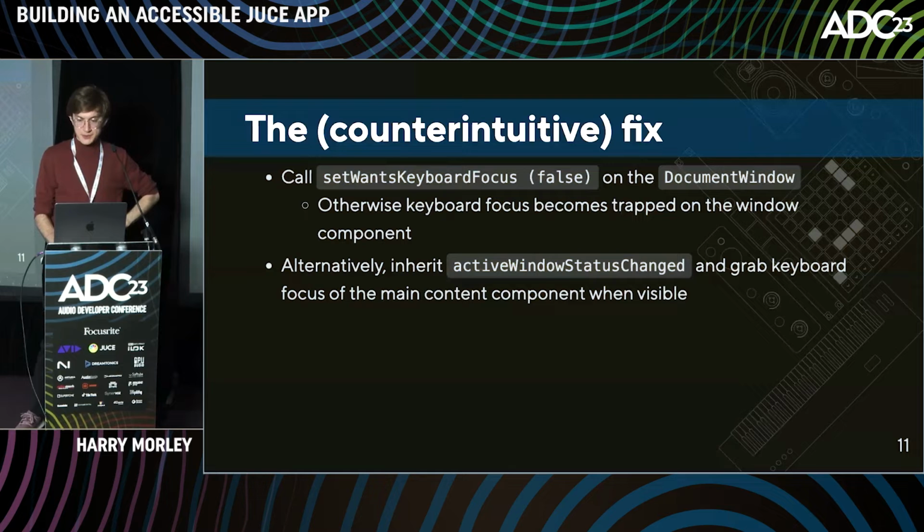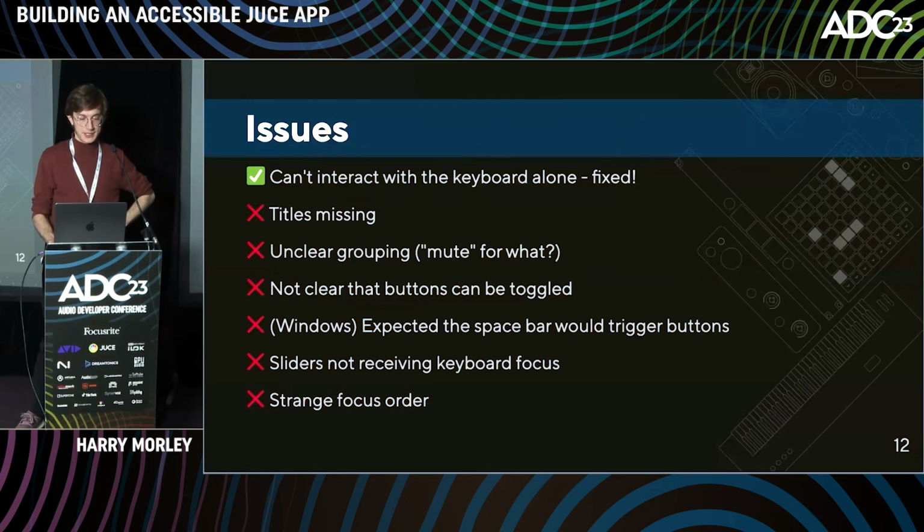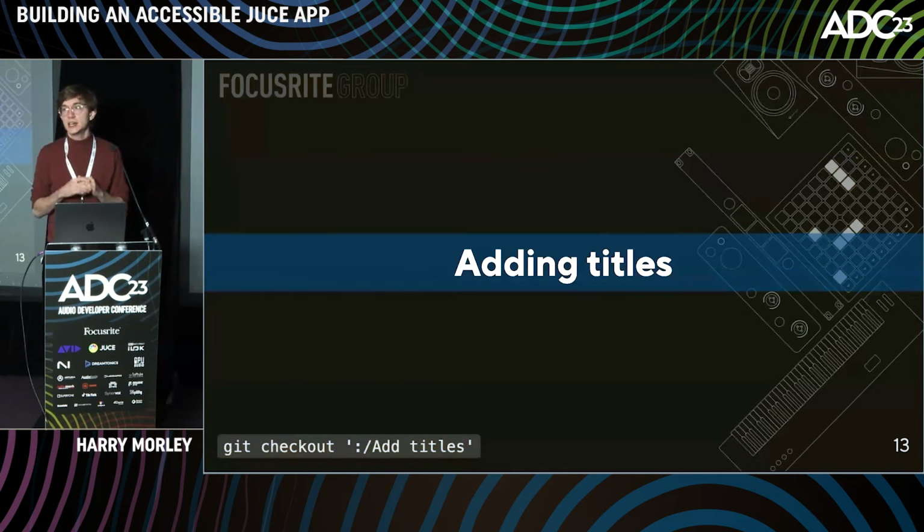Maybe I will jump through to the next one as well, and then we will make those changes and assess it. So next one, okay, it's not quite fixed yet, but we're almost there. Adding titles, this is super easy. JUCE Component just has set title on its interface. You can just use this to give it a meaningful name. Text buttons will take the text that you give them and use that as the title by default, but you can override that. So for example, our M and S buttons, we're just announcing as M and S, but we might as well expand that to mute and solo.